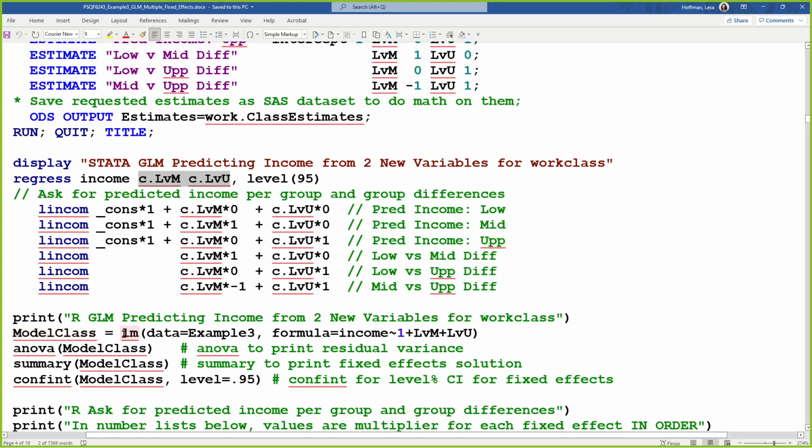And then the analogous command in R is LM. That stands for linear model. It wants to know what data set you're using. So again, if you're adapting this code for your homework, it would be homework 3 instead of example 3. Formula is like model. Formula equals then tells what the equation for the model is supposed to be. So right after the equals is where your outcome variable column name goes. Squiggle then means what is it going to be predicted by. The 1 is used to represent the fixed intercept. I keep it there so that I don't forget about it with the rest of my coding. And then the 2 new predictor variables. So 3 fixed effects going into the model.